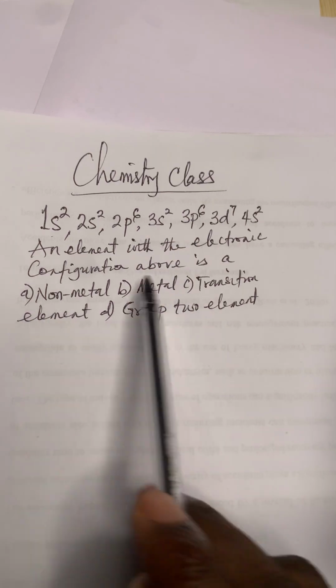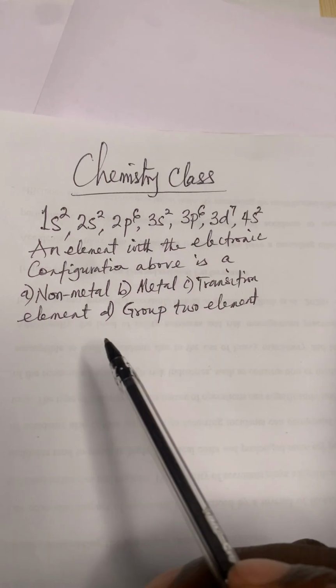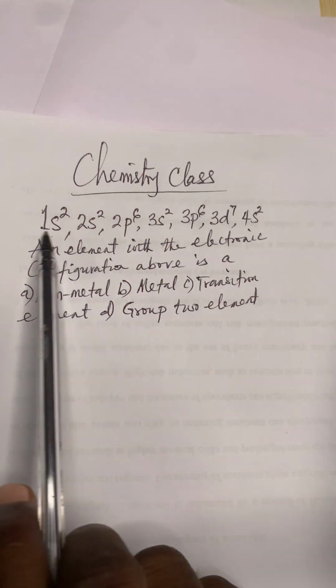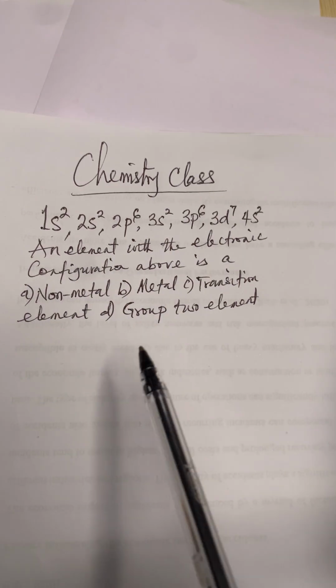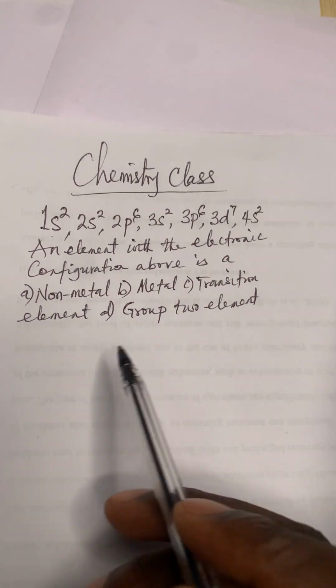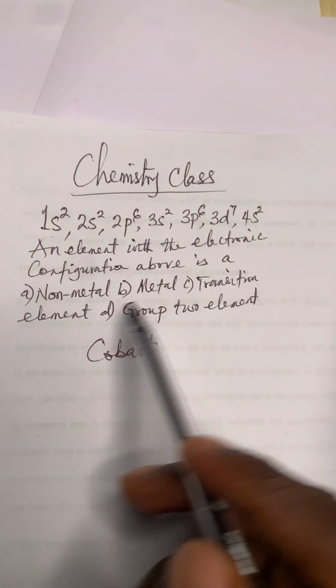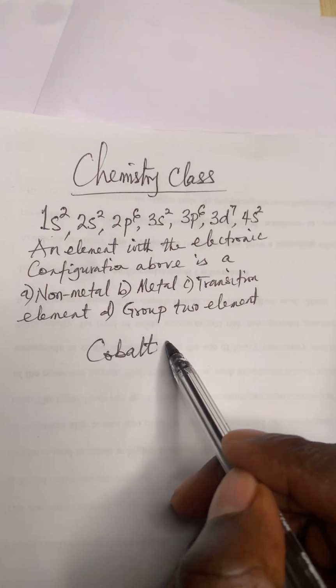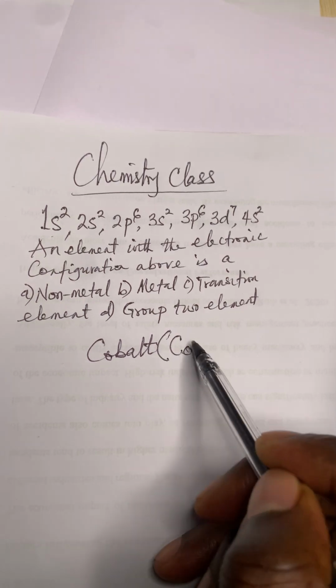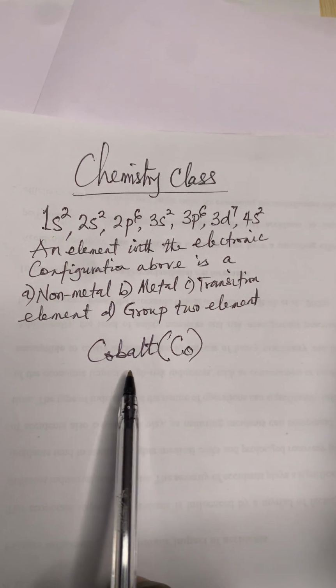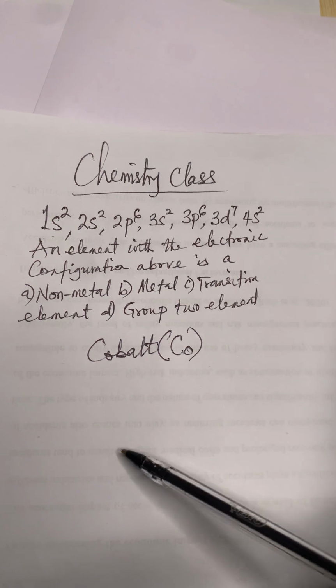Okay, so in this particular one, I observed that the electronic configuration presented there is the full ground state configuration of Cobalt. Why do I think that way of Cobalt? Remember, I've not chosen any of the answers yet. I want to explain. Cobalt has, is it Co also? You're not familiar with Cobalt because you were only taught the first 20 elements.